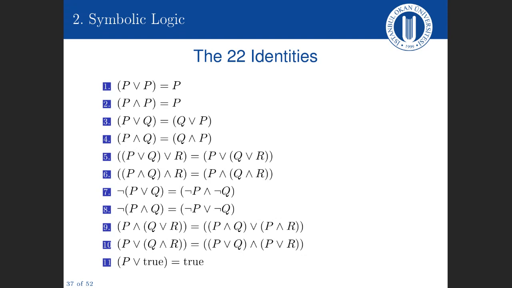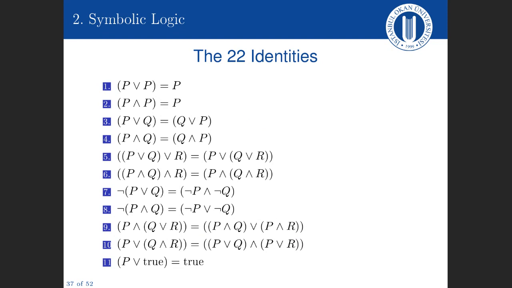We know for numbers, for example, if I wrote A multiplied by (B plus C), we know that this is the same as AB plus AC. We can do the same thing for or and and. We can multiply them out like this.